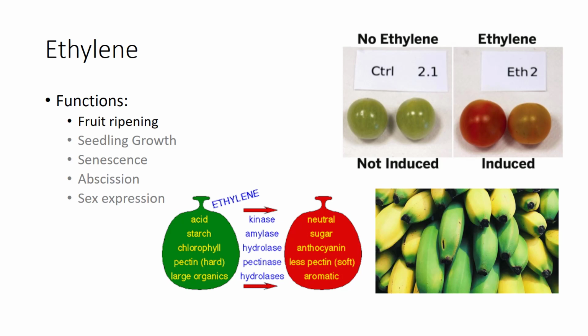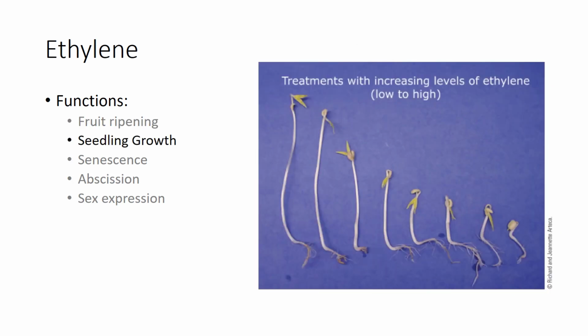When ethylene is applied to fruits, it causes them to ripen. For example, green tomatoes are shipped from California to Pennsylvania supermarkets where they are treated with ethylene to cause them to turn red. However, problems with flavor arise when this is done. In 1901, a Russian scientist was the first to show that ethylene has an effect on seedling growth. This scientist demonstrated the triple response, showing that ethylene inhibited elongation and promoted lateral expansion and horizontal growth.